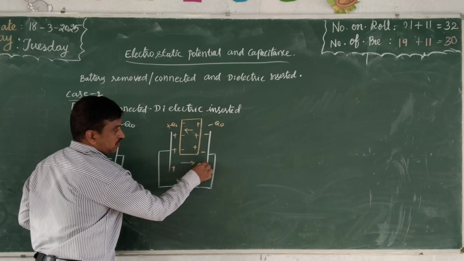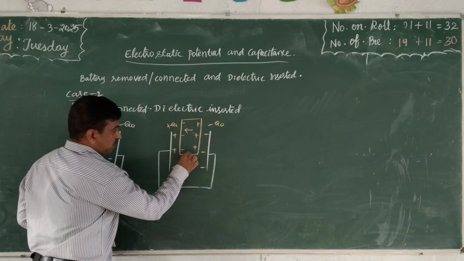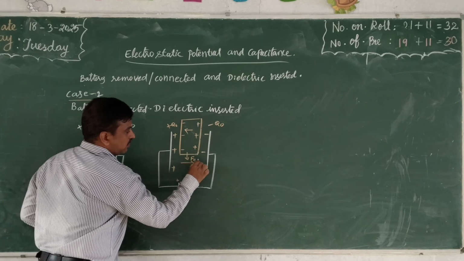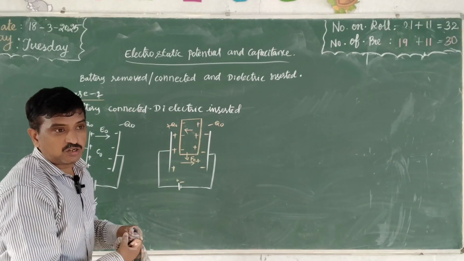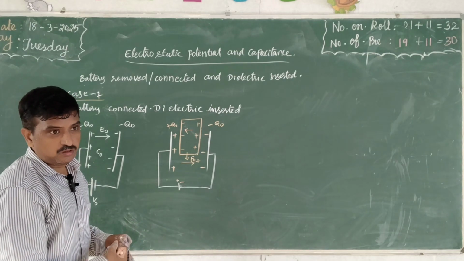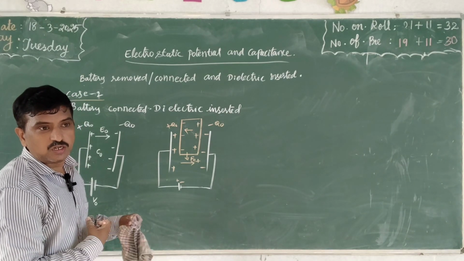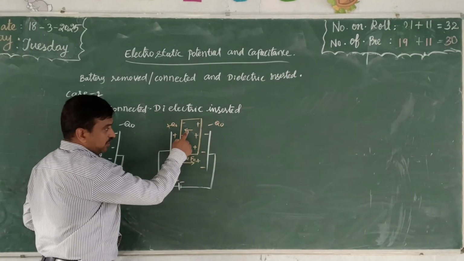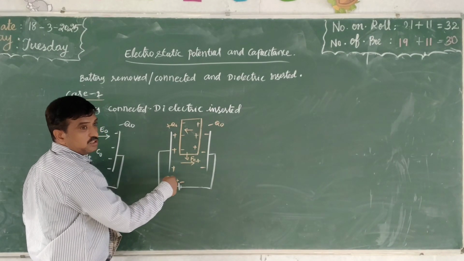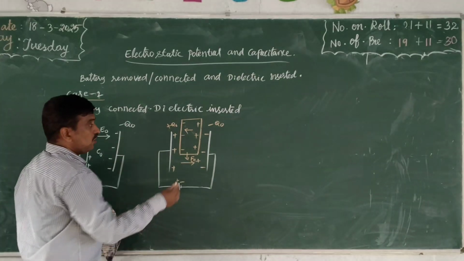Due to the negative charge here and the positive charge, the force is acting downwards. Because of this electric force, it is pulling downwards and its speed would increase, but our condition is no change in speed. If the speed changes, the total potential energy would collapse. So due to the electric field it would move downwards and the speed would change, but we need no change in speed.